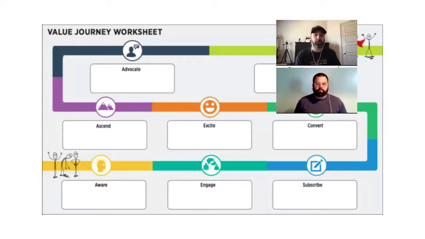Kind of gauge your metrics, look at the stats, figure out which of these channels have the highest level of engagement, which ones are pushing you forward the most and accomplishing your business goals, and then focus on those channels exclusively. Don't spread your efforts too thin. Once you've got your channels picked out and your market segregated, and you know where you're getting the most engagement, drop the other ones that aren't doing anything for you so that you can focus on delivering your content on the platform that works the best. So that's key to the awareness stage.